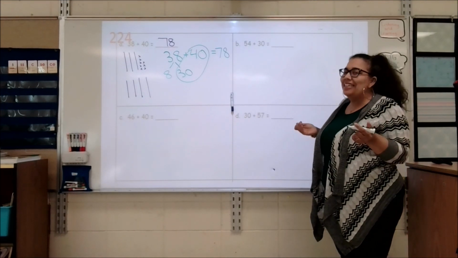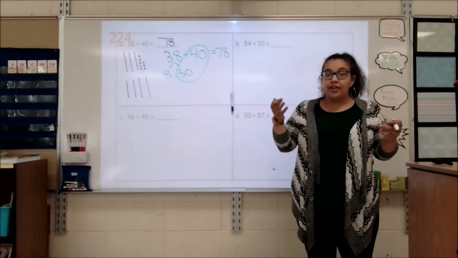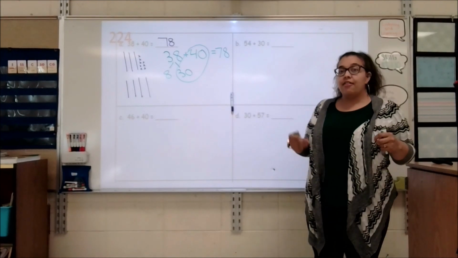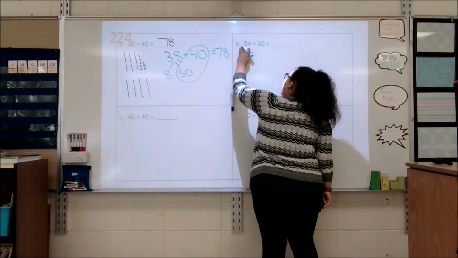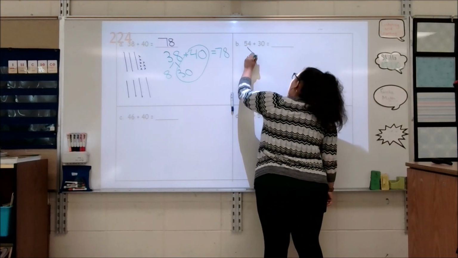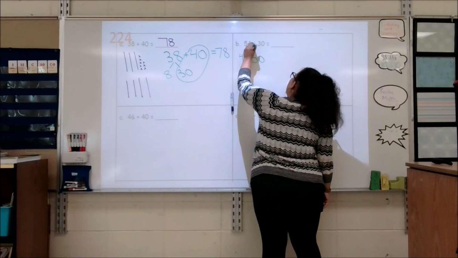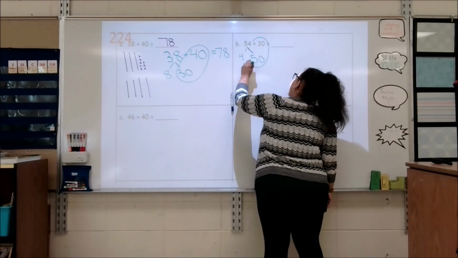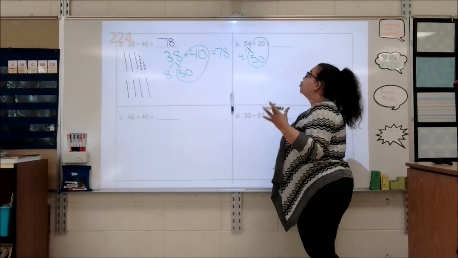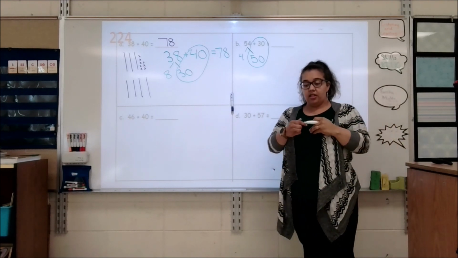54, because there are ones present and there are tens. So let's break it into tens and ones. But what I want to do, I want to put the tens over here only because it'll make for a neater grouping, because 5 tens and 3 tens. What is 5 tens and 3 more tens?